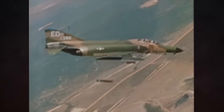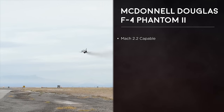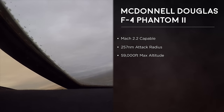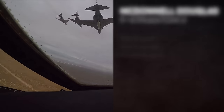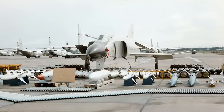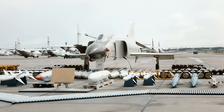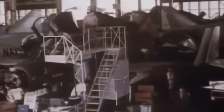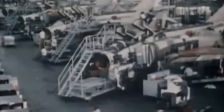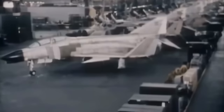As a two-seat, twin-engined, all-weather, supersonic multi-role aircraft, the Phantom was capable of Mach 2.2, with an attack radius of 257 nautical miles, and a ceiling of over 59,000 feet, allowing it to achieve 16 world performance records. In terms of payload, the Phantom could carry over 7,257 kilograms of weapons on nine external hardpoints, ranging from air-to-air missiles, air-to-ground missiles, and an assortment of unguided munitions. The Phantom's production line would run from 1958 until 1981, with 5,057 of the 5,195 Phantoms produced in the United States, making it the second most produced supersonic military aircraft in history.